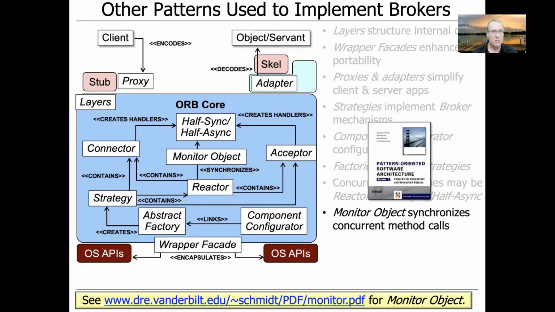Java. With C++ and with my ACE toolkit that I had developed, we also had developed various wrapper facades for mutexes and condition variables and so on that could be combined in interesting ways in order to implement the monitor object pattern. And what monitor object does is it only allows one thread of control within an object to be active at a given point in time. And it does this by using various kinds of locking mechanisms, synchronizers like mutexes, as well as various types of mechanisms for coordinating the order in which things execute, which are known as condition variables.